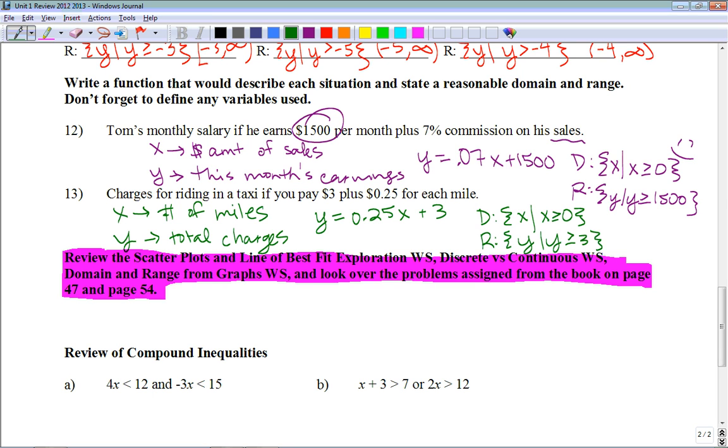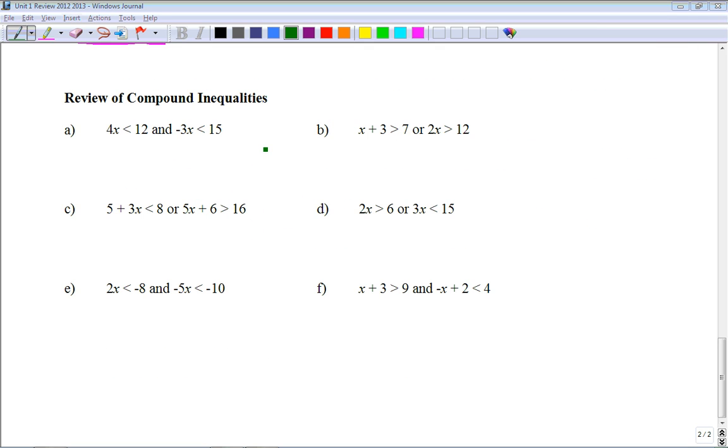Okay. And then our last section, we've got compound inequalities, and I use the number lines on these. Just so you know, it doesn't matter if you want to use your number line or not, but I think it helps to simplify and it prevents silly mistakes. So first of all, let's go ahead and solve each part for x. So if I divide this first one by 4 on each side, I'm going to get x is less than 3. Over here, if I divide by -3, don't forget when you divide or multiply by a negative number only, you're going to switch the sign.